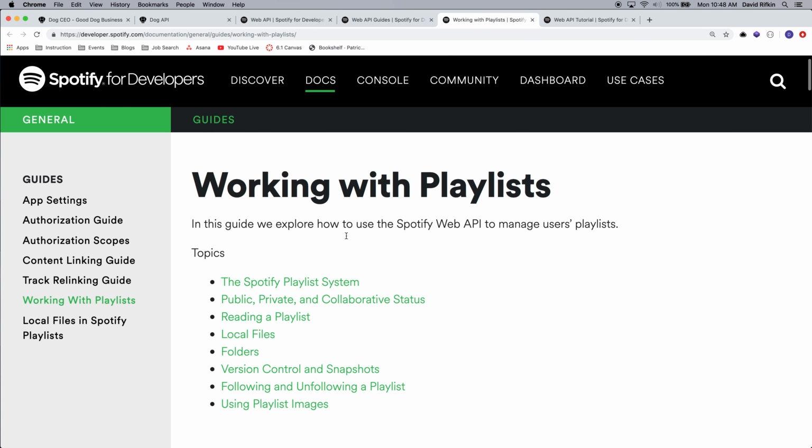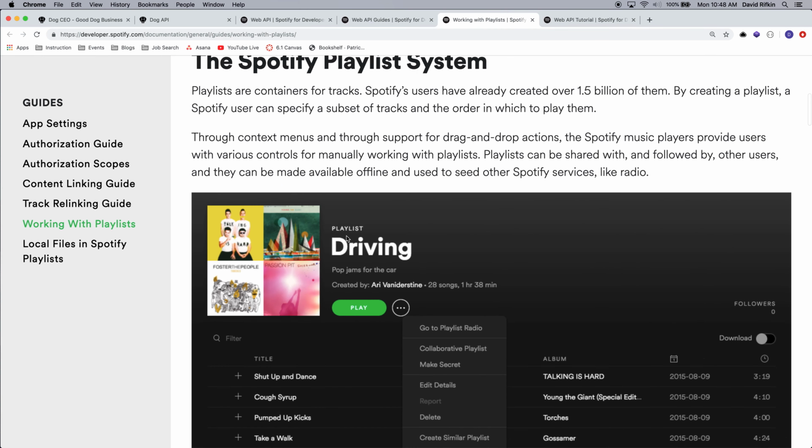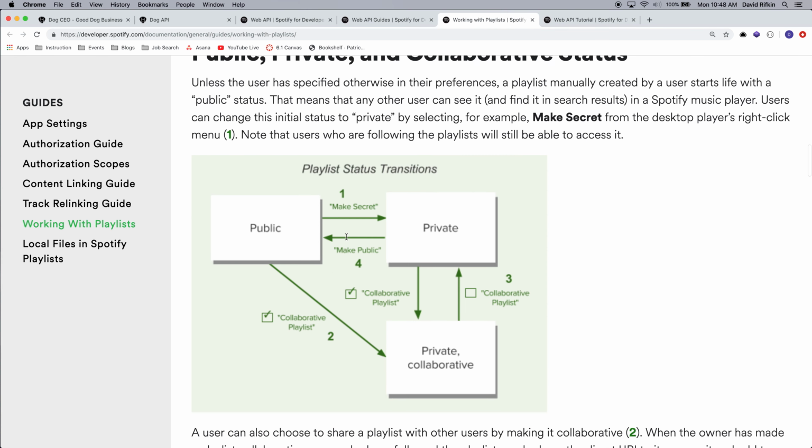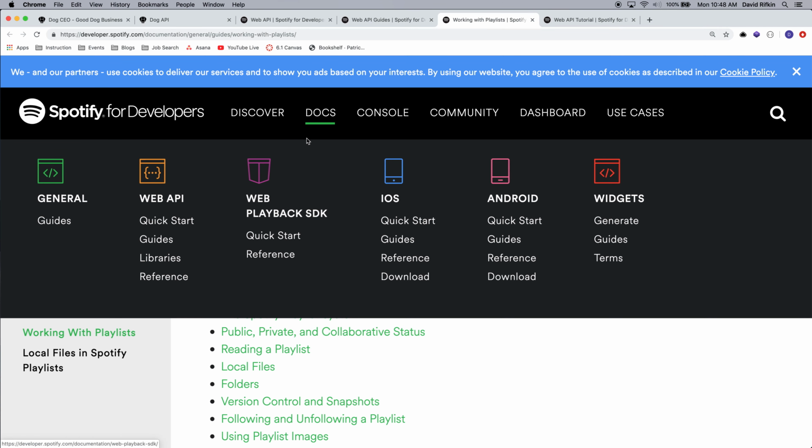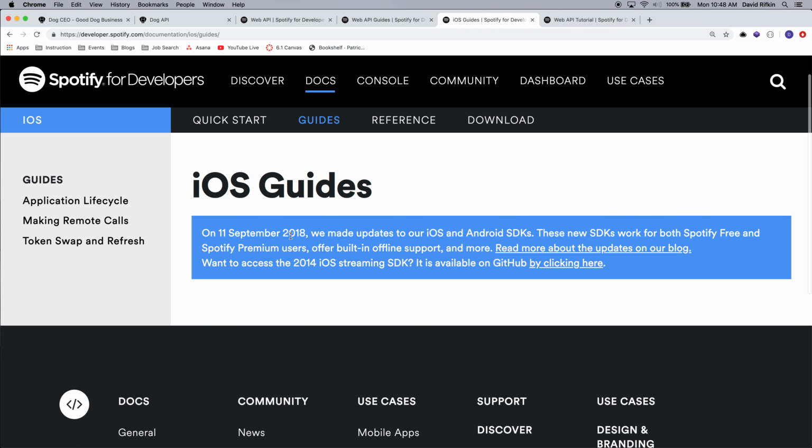Cool, you can do some playlisty stuff. How can I find out more about this? Oh, I'm in documentation now. That's great. Oh, look, they have documentation for iOS. Cool. Let's look at an iOS guide.